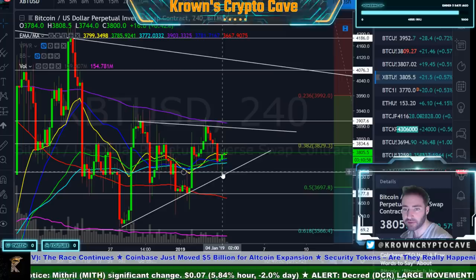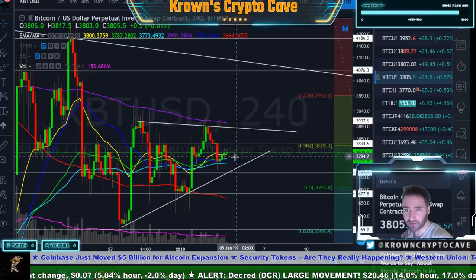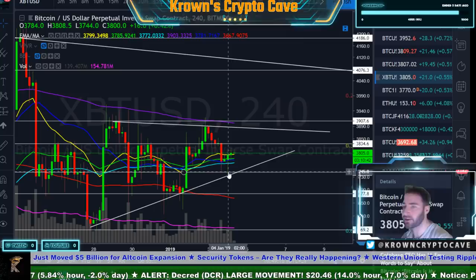So we spoke about this last night, that while Bitcoin was coming down off this area right over here, I believe that we caught this trade on stream below 3,835. I believe I showed that one last night. Have to kind of close it when you come back down and take a stab at this lower support down around here.